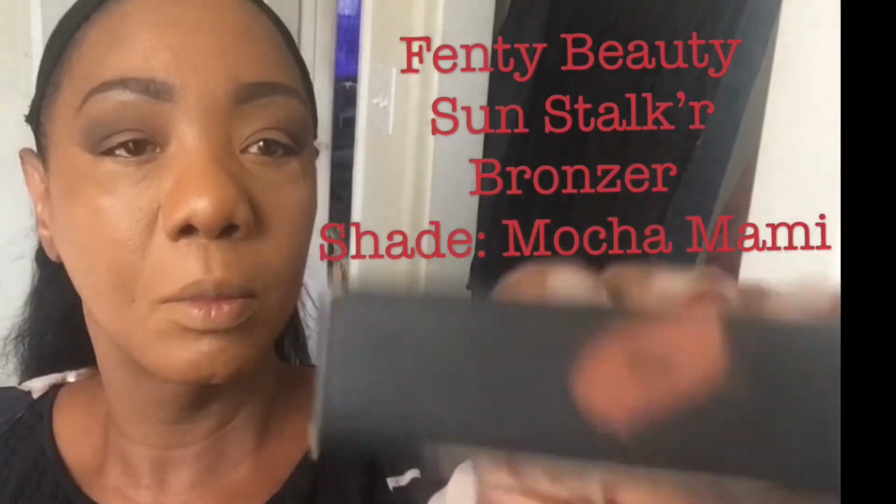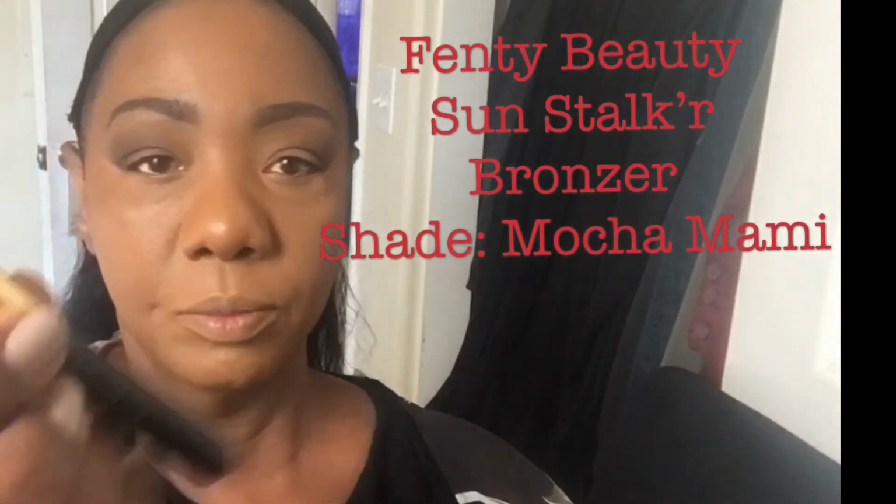And now I'm using the Fenty Stunna bronzer in the shade Mocha Mami and the MAC brush 168 SE to apply it.